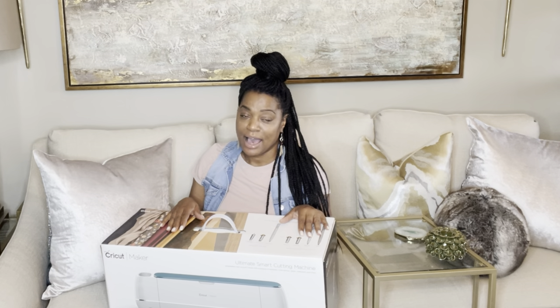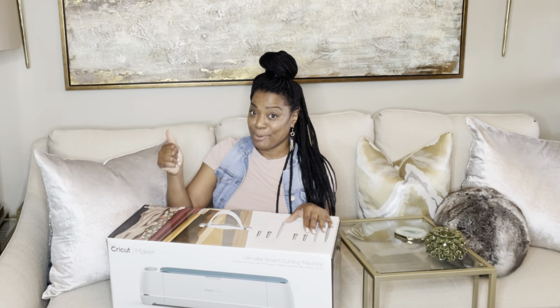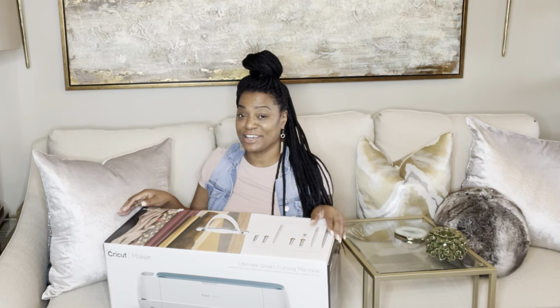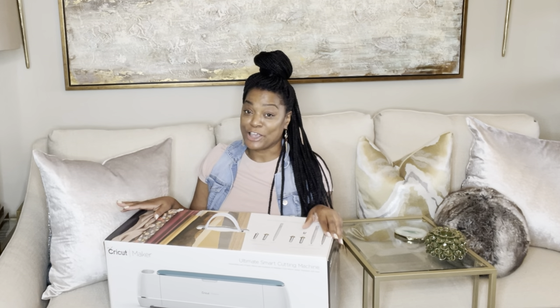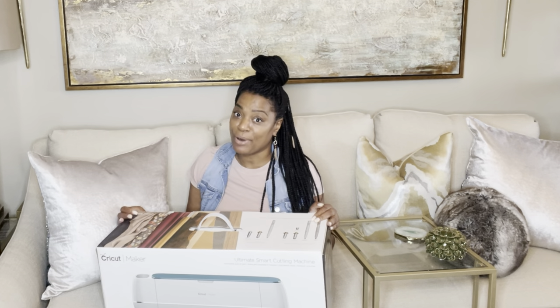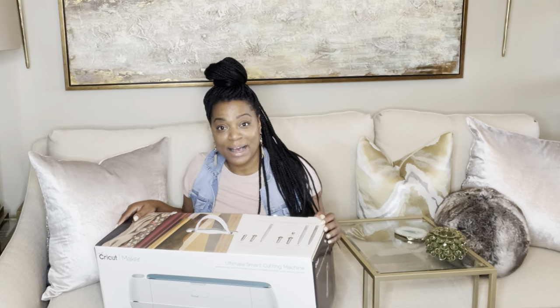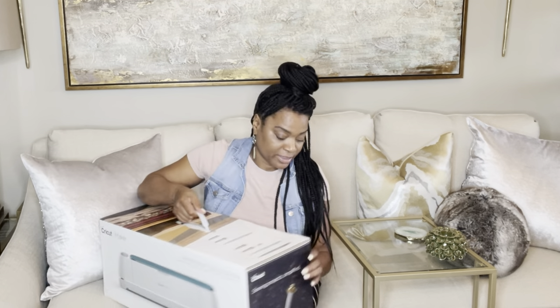The first thing I want to share with you all is the Cricut Maker. I purchased this in March and I have not opened it yet — this is May, so we have April and May. I know a lot of creators have participated in the program with Cricut, and when you participate in programs it does help because you have a deadline to get your video up. Maybe I should have participated because I probably would have opened and used it. I'm curious — have you opened your box, or do you have it sitting on the shelf? I did get the bundle pack.